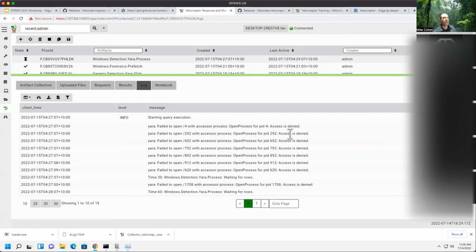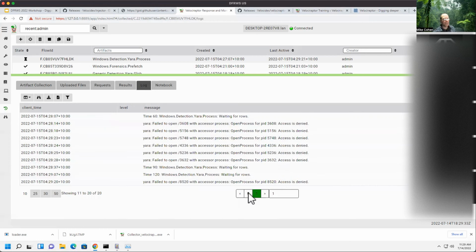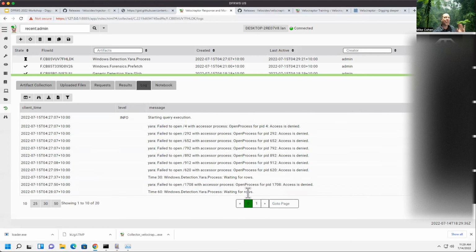Yeah. Okay. You need the SeDebugPrivilege, and even then some of the processes you can't get to. Some of them don't make sense, because PID 4, for example, is the system process. You can't really look at that. But some of them are protected as well. And when you do this, if you have an EDR, then sometimes, because we've asked it to scan all the processes, it will actually hit LSASS and scan LSASS as well. If you have an EDR, that will be an alert. So expect that when you do these things, right?